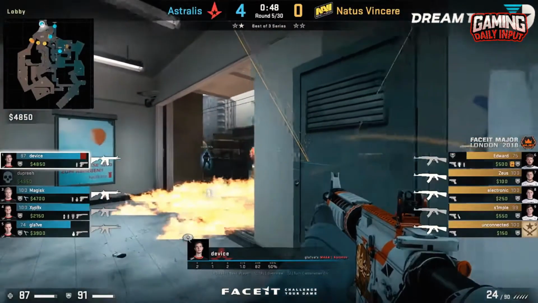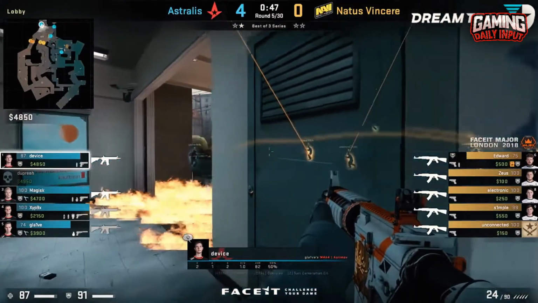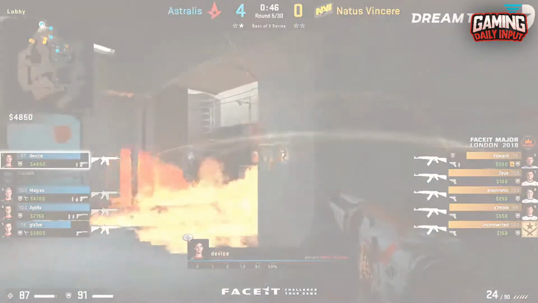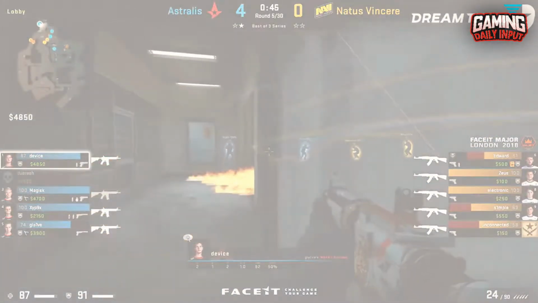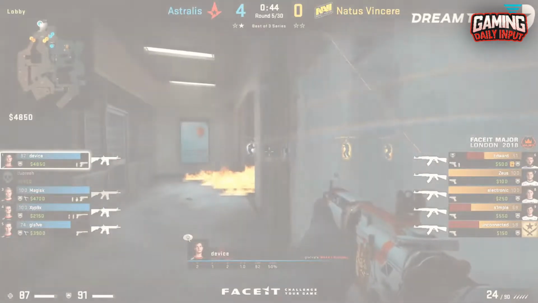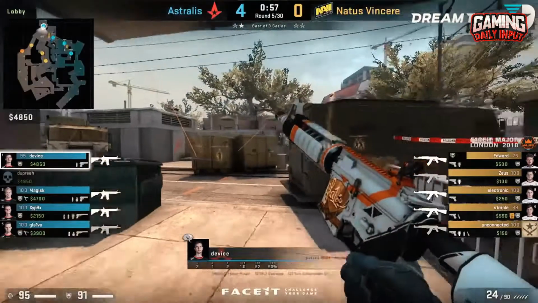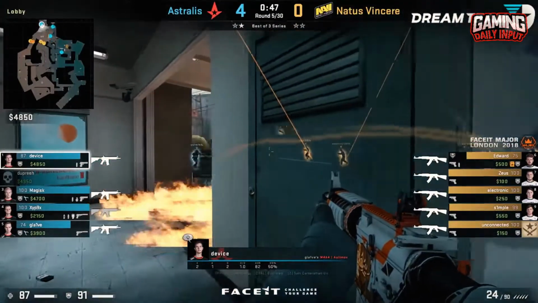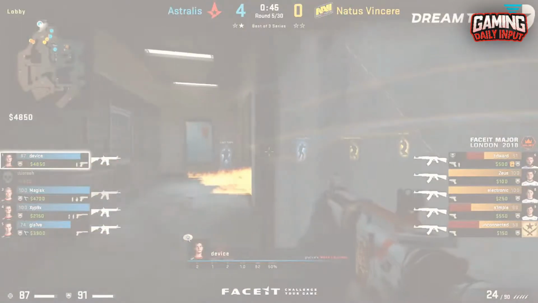3 mollies thrown toward Bank totally isolated Device from the fight, gave Na'vi some time, and allowed them to increase their numbers advantage. Eventually, Zeus and Electronic made the mistake of crossing Device's angle without cover, which resulted in 2 frags for the Dane, but Na'vi still did enough to win the round.